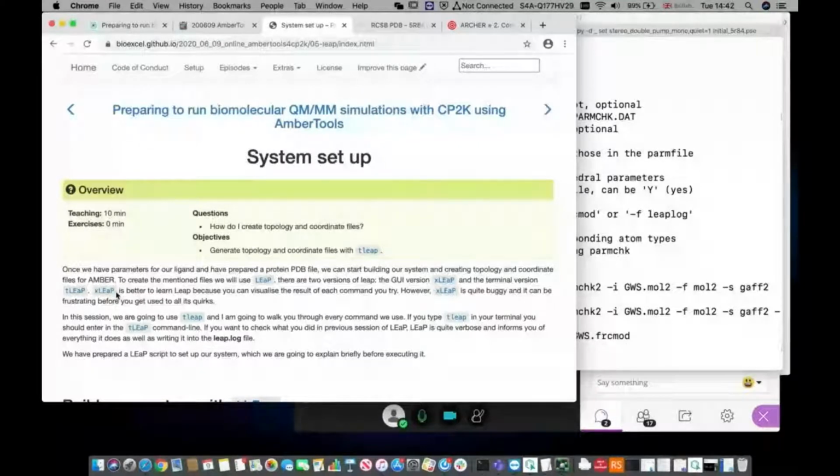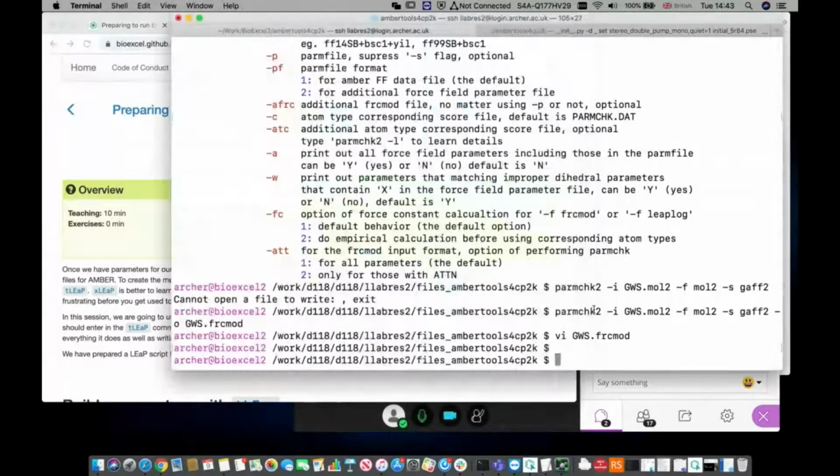Today we are going to use the terminal one, but I suggest that if you are learning tleap, xleap is quite useful because you can see what you are doing. It has a visualizer. However, I'm gonna warn you, xleap is quite buggy and it can be a bit frustrating, but do not despair. So let's start with tleap.